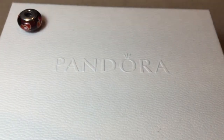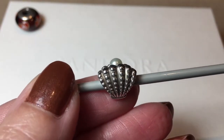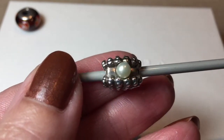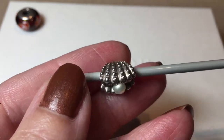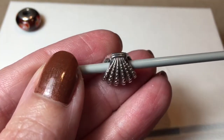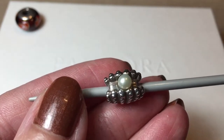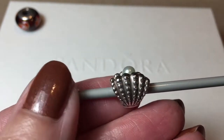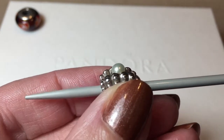The second item that I am very excited to show is this one here, and it is called One of a Kind. It has a pearl in the center and it's got the shell, and this is a beautiful charm. I cannot wait to put it on my tropical bracelet. I love this charm — I was so happy to see this as part of the bundle. It's just gorgeous; love the detail. That is a substantial pearl too.